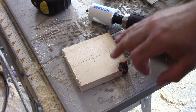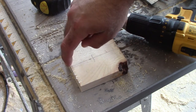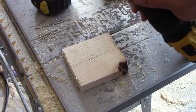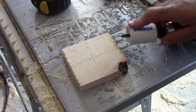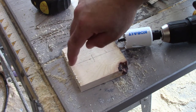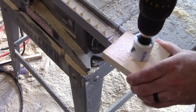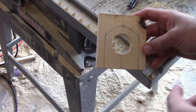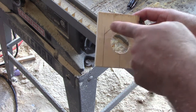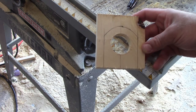We've found another little scrap piece of 1x here and what we've done is marked the center, drew our line, and then came from one edge an inch and three quarters in. Because our hole saw bit is an inch and a half, we need half of that — three quarters of an inch — to be our center. Our bottle actually sets one inch off our back board, so we need to come in an inch and three quarters and drill our inch and a half hole right through here. Now we've got about a half inch on each side all the way around this circle. We drew our half-inch lines with our square and we're going to cut these off square and cut this radius off on the bandsaw.